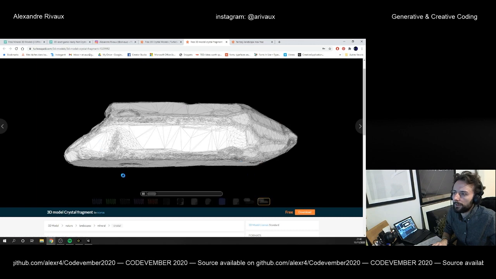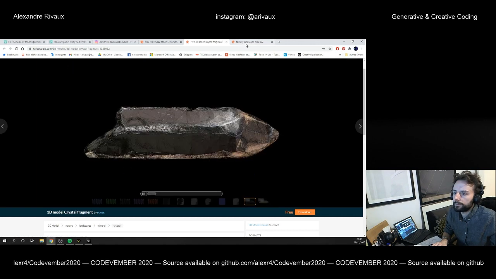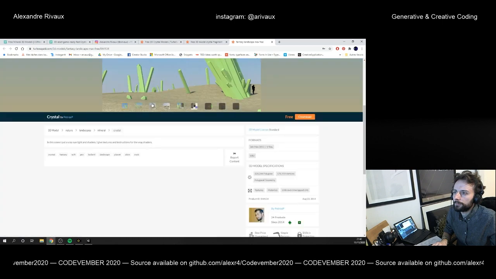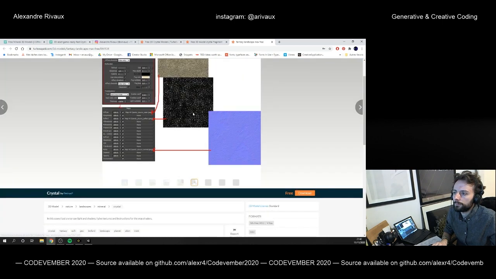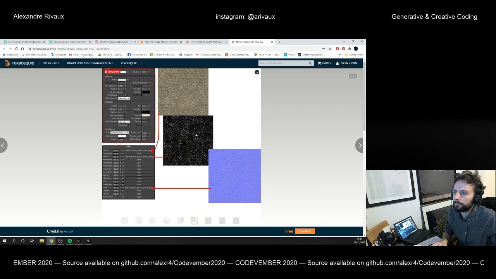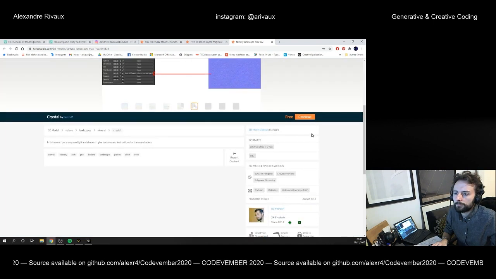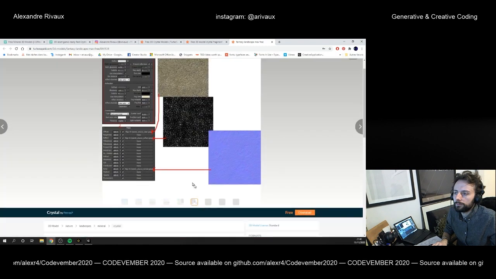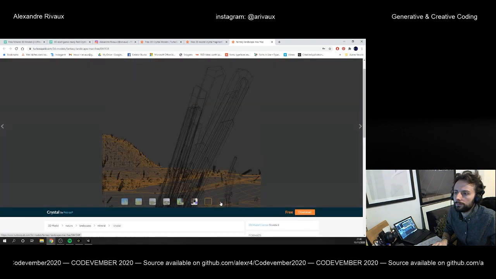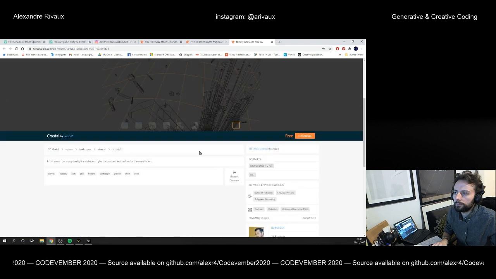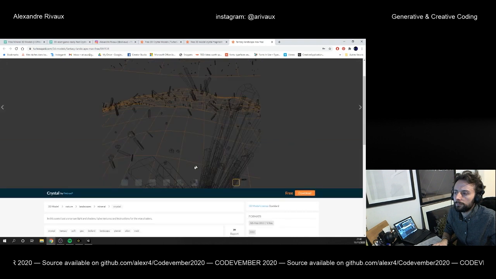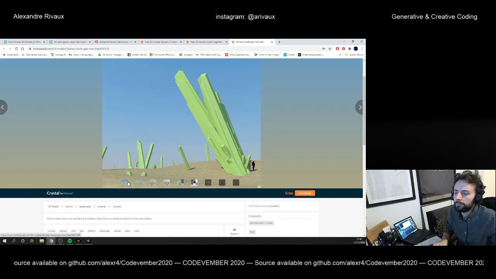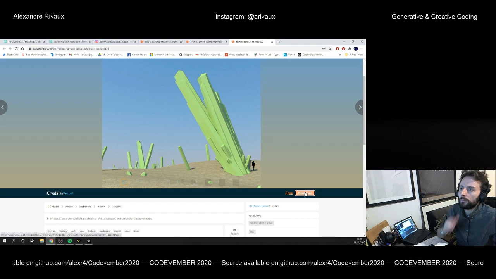It has a lot of vertices, so let's try this one.